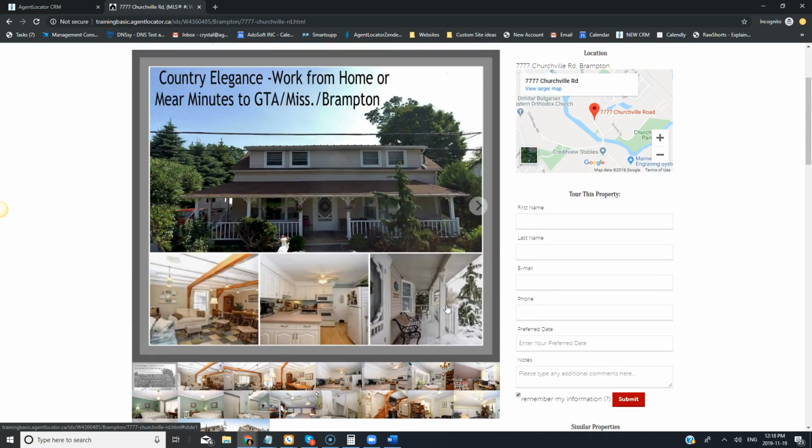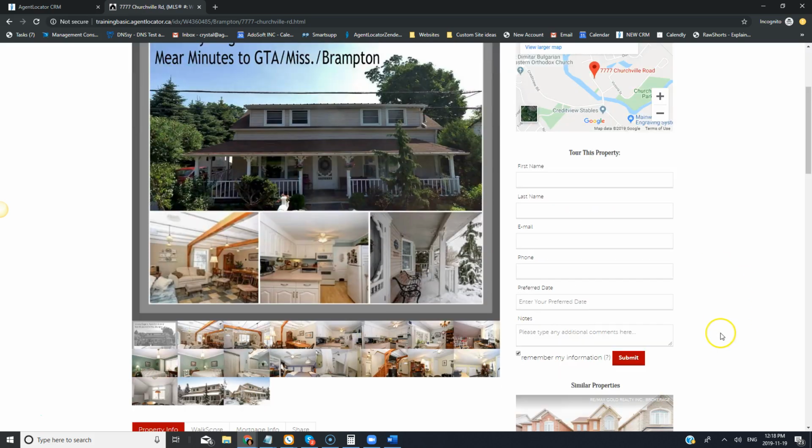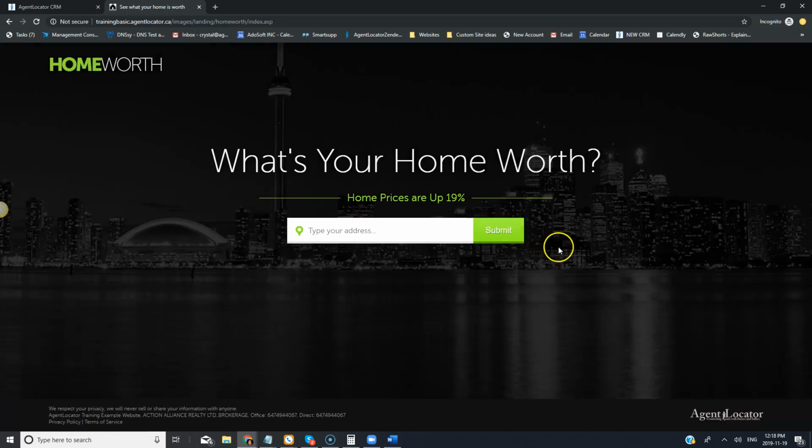Now, other ways that leads can register, not only through the forced registration, is by using any contact form on the website. In this case, a tour of property would create a lead for you. Also with the landing pages, so you have the seller's landing pages, Homeworth for example, this will create a lead for you, whether you're using this version, version 2, or the condo version.